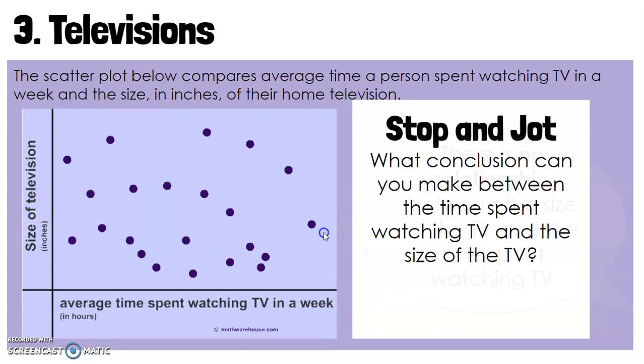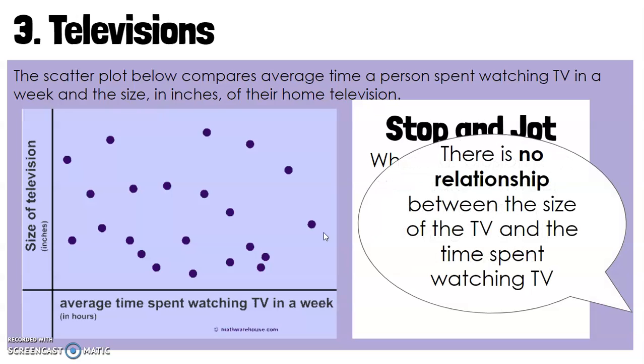Okay. Because this has no correlation, because there's no direction, what no correlation means is that there's no relationship between the size of your TV and how much TV you watch. So they're independent of each other. You can watch a lot of TV and have a small TV. You can watch a lot of TV and have a huge TV. You can watch no TV and have a large flat screen or have a small screen, right? There's no relationship, there's no trend, there's no saying that these 2 are directly related to each other. They act on their own.